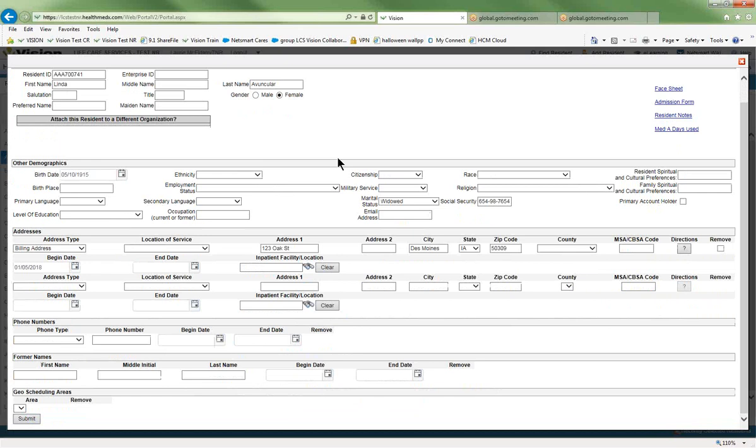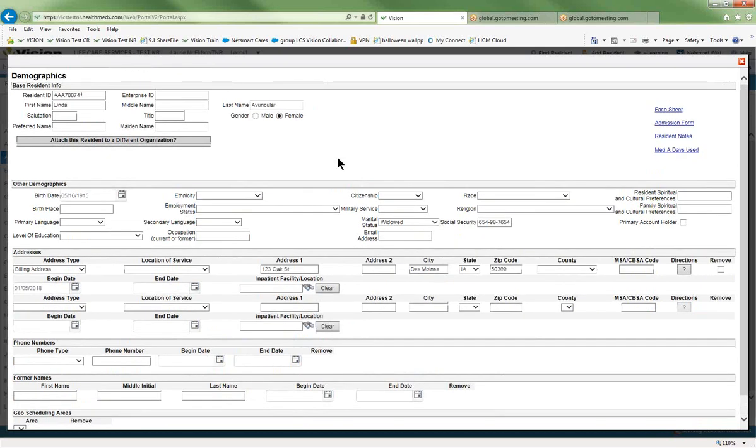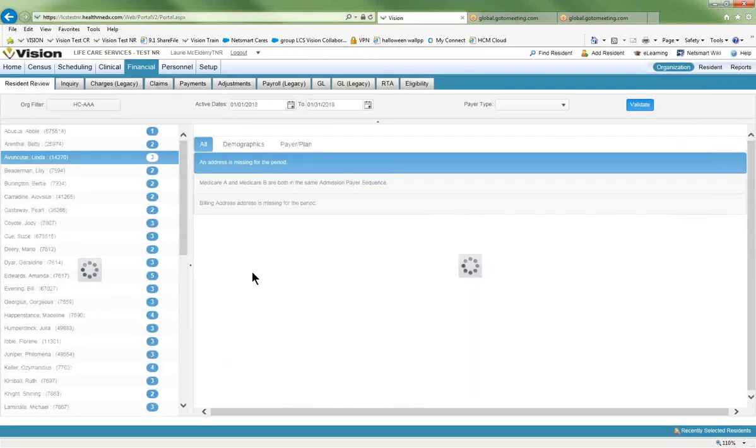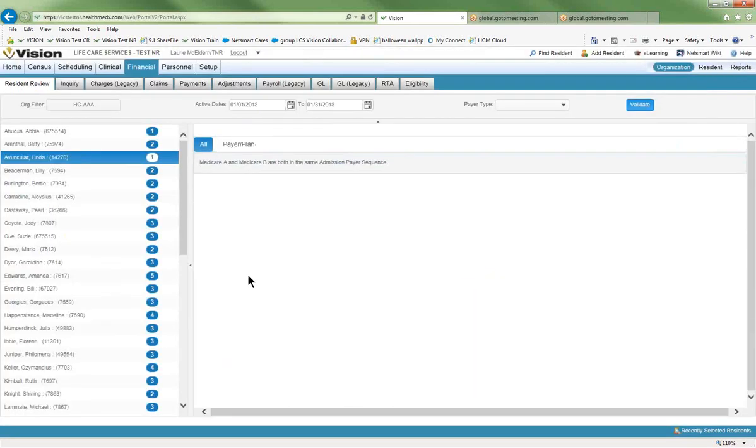Make sure that you always submit to save your changes, and make sure you get the message, update successful. I can then close this inner window and it will take me back to my resident review. My resident Linda now has only one error. The error regarding the billing address has gone away.